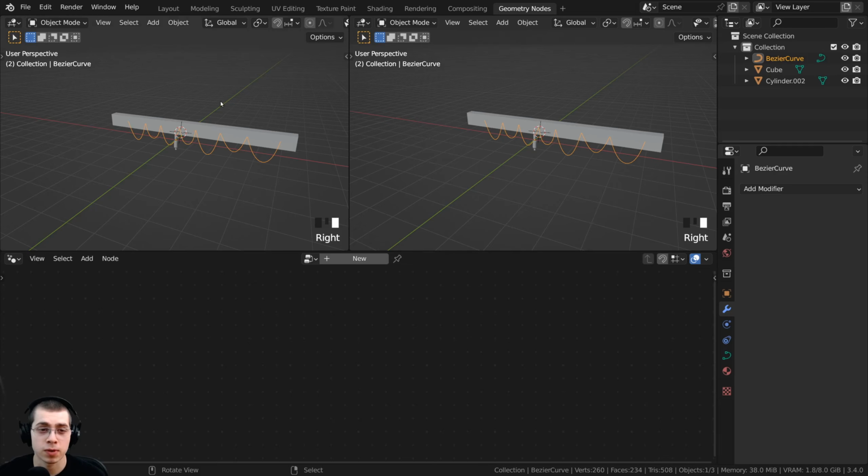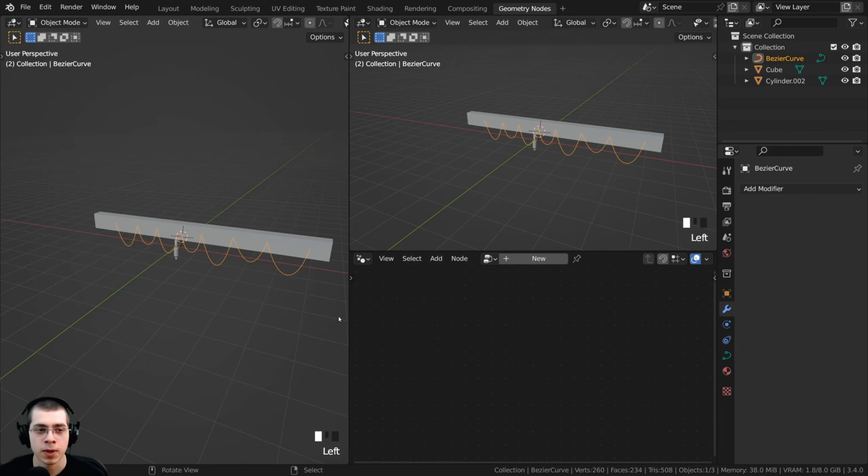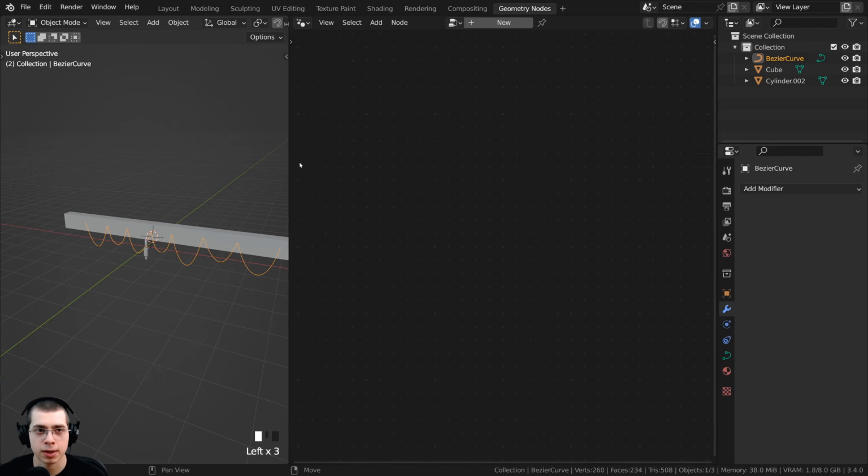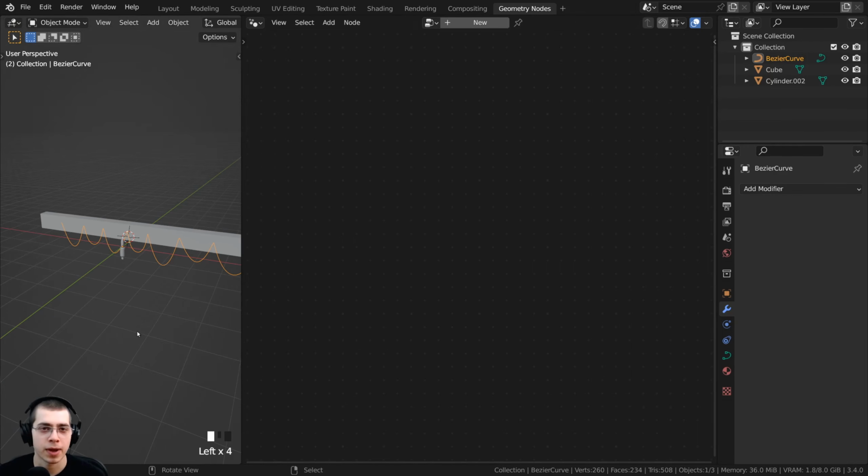And then I want to make the 3D viewport on this side. So what I'm going to do is hover my mouse in the corner when the crosshair appears, and I can click and then drag down and then let go. And that is going to just bring that 3D viewport down. And then I can also click right here in the corner, drag up and let go just to close that. So now we have the 3D viewport over here and the geometry nodes over here.